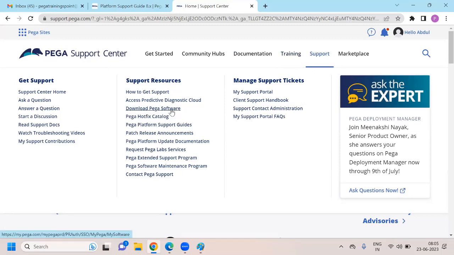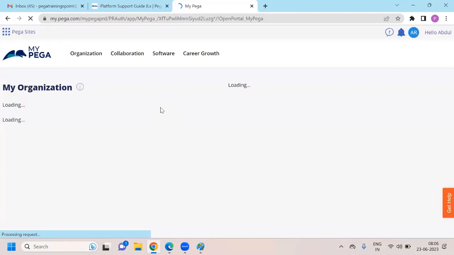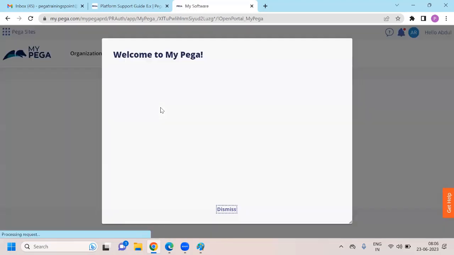Let me click on it. Basically, to download any Pega-related software, it takes me to something called digital delivery. All the software they provide is under digital delivery.